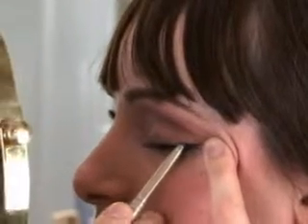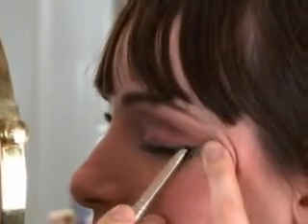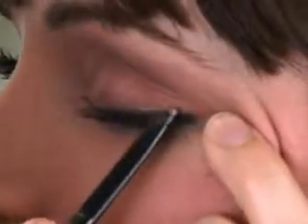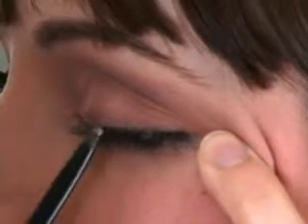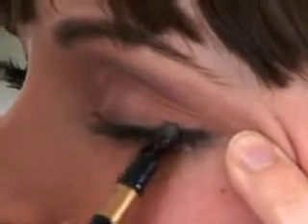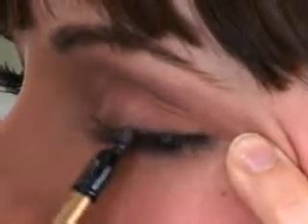So Kelly's going to do it on her other eye. She's going to take it from the outer corner to the center of her eye. You can choose to either smudge it where it stands, or take our Lorelei golden pencil and adjoin the first color with that, bringing it a little further over to take away the hard edge. Then just softly use your smudge tip and it's perfect.